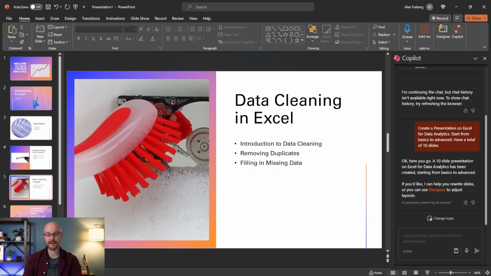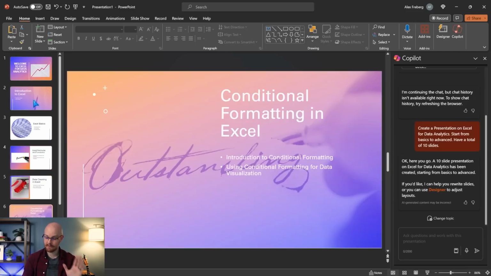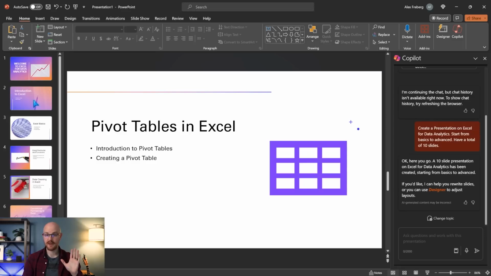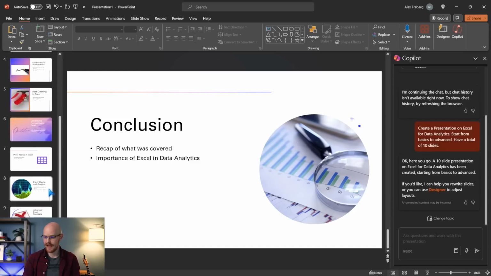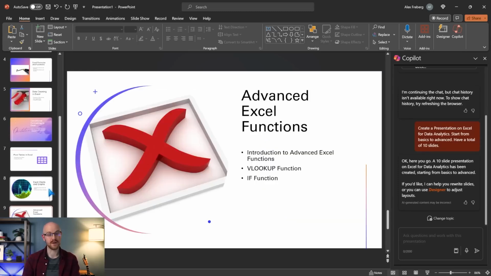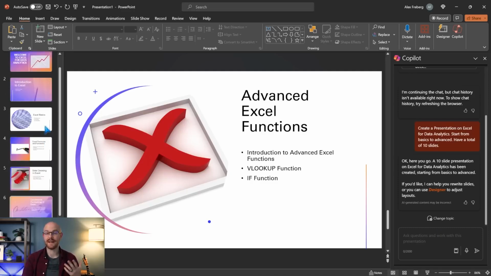Okay, this isn't a ton of super useful information, but it is maybe a good format, a starting place to start with. The pivot tables in Excel says introduction to pivot tables, creating a pivot table. So maybe I needed to give it a lot more context. This is just a quick example. But as you can see, it created a PowerPoint with 10 slides. And I need to go in and do a lot of work to make this right, or add a lot more context and a lot more information for it to understand and give me a lot better output. But this is just a quick example of what it can do.